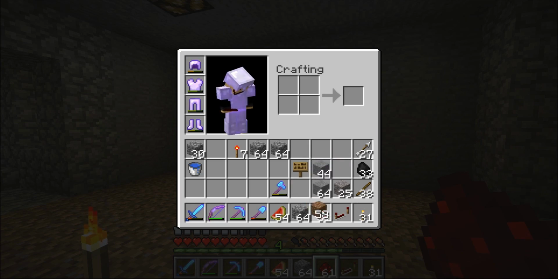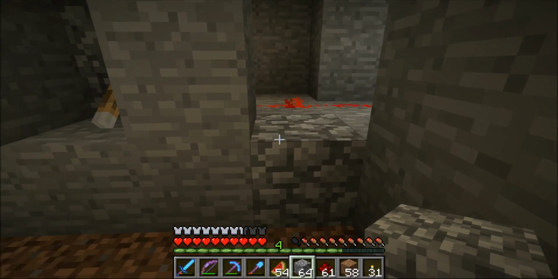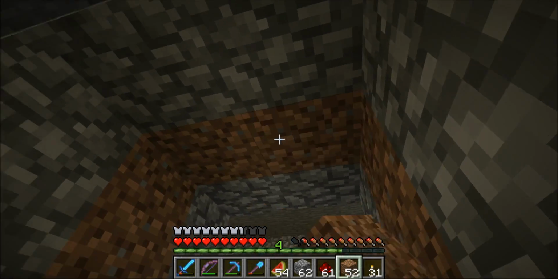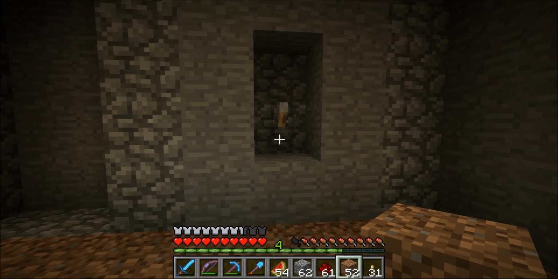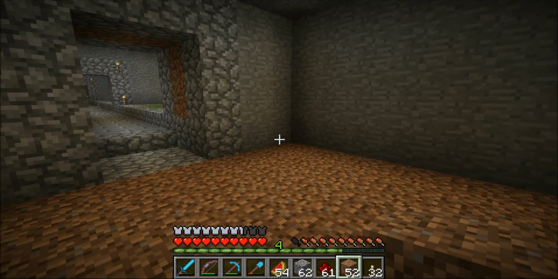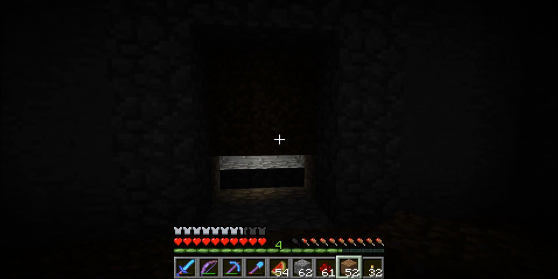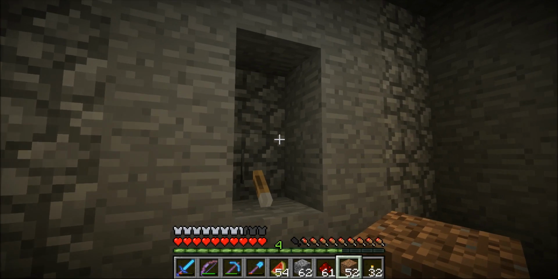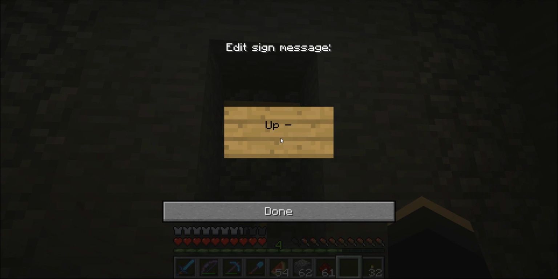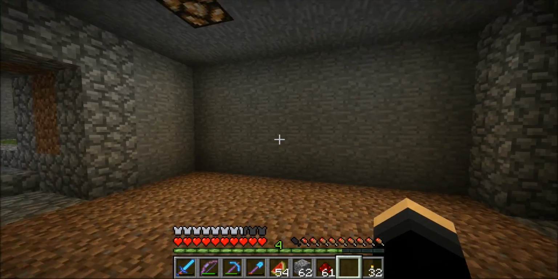So let's test it out. Seal this back up. And place the dirt block like so. Alright. Get rid of you. So this is my super dark room. Nice. That looks nice. Okay. So let's add that sign again. Up is on. Down is off. Right now it's off.